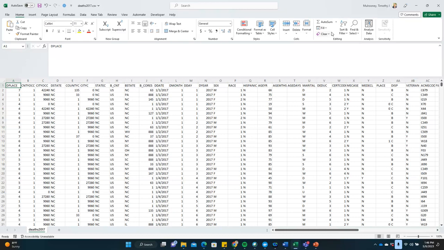Because the main thing, since this is a GIS class, what do we need for a GIS class? Location, location, location. So we need something related to location. This is a list of every single person who died. We have something here like D year. Well, what do you think D year means? It's the year they died in. D date, the year they died. What do you think M and F means for sex? Male or female? And then it's got some codes for race, Hispanic, age, marital status. I don't know what DUDC means.